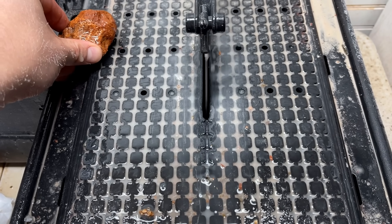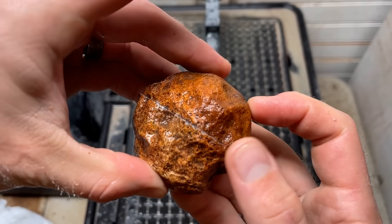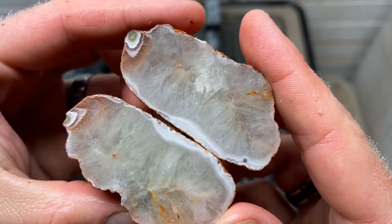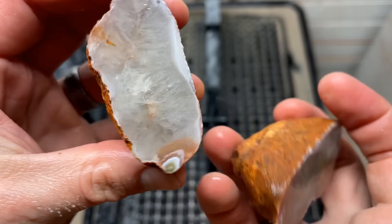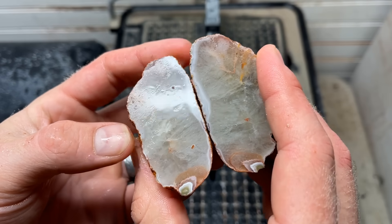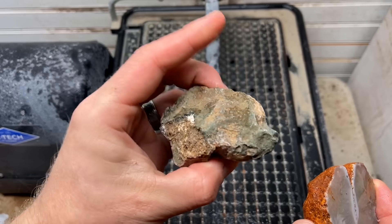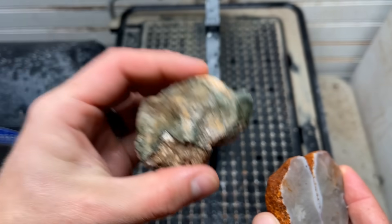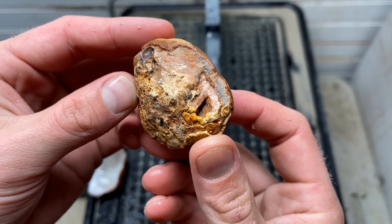Oh, it's being a stinker — it's trying to open up on me. I just didn't want to see it without seeing it with you first. That's primarily quartz on that one, but down here we've got a really great little pocket. We'll have to cut another wave hill agate to see. This next one I liked earlier; this one doesn't look like it shows that much promise, but we'll still cut it. Maybe there'll be some more bands in that one.